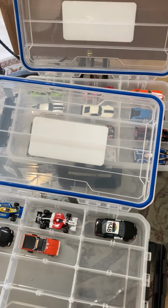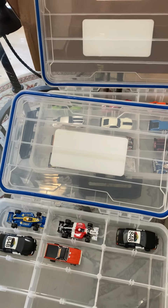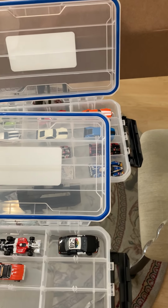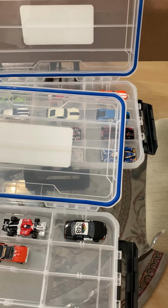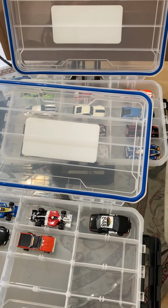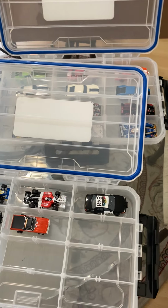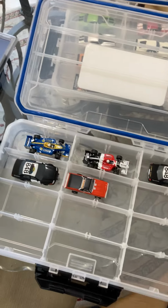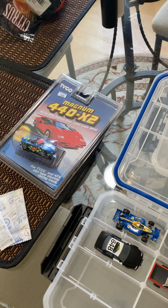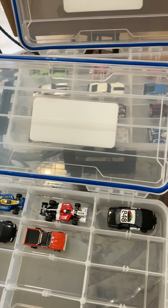I do have some other track that came in that tub, but there were some loops in there, and I'm not really into those. So at one point, once I get everything dialed in, the excess will go onto eBay as a little lot sale. May throw in this Auto World car, maybe. We'll see what I'll do, and we'll see how this Tyco runs as well. Curious on that, but that'll be later.